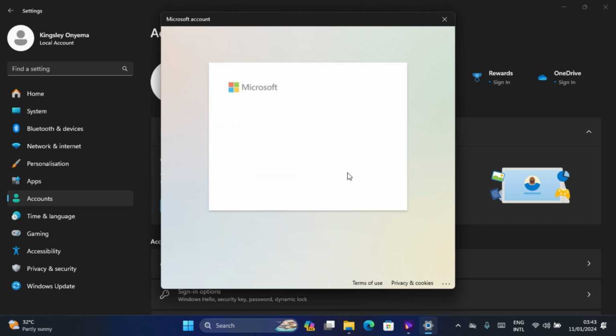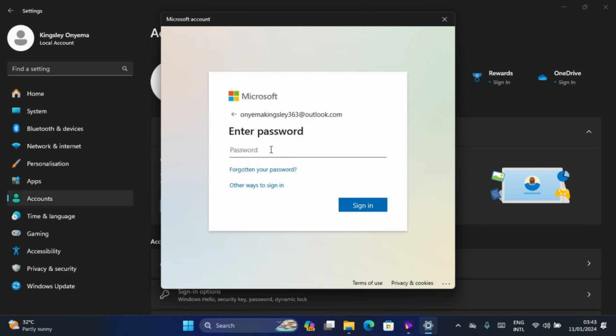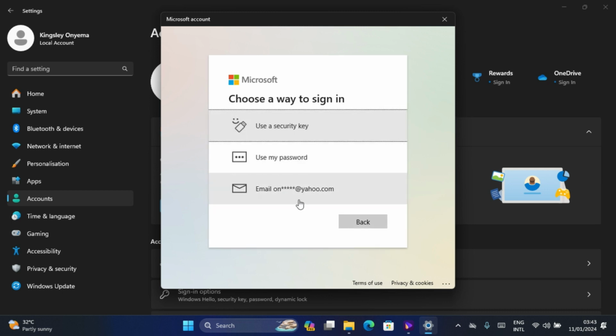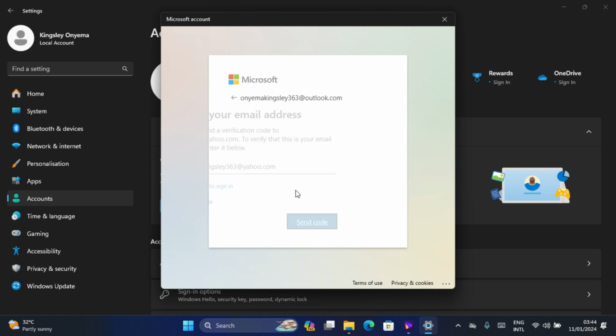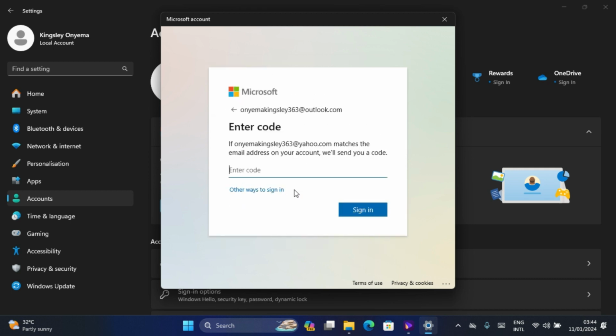Click next. It's asking for my password. I don't think I can remember my password, but I'll click on other ways to sign in. So email me a code to my email, Yahoo Mail, okay. I need the code, so I'll be holding on for some time. They've asked me to verify the email account address. I'll be verifying it because I set up two-factor authentication. What it means is that for you to sign in, if I don't have my password, I can still sign in with my email. I linked them up. Click send code. I'm waiting for the code on my mobile device.